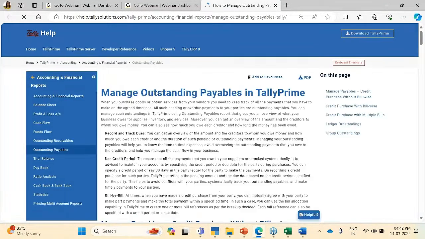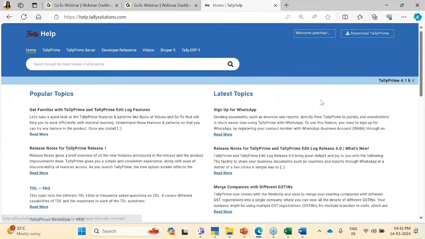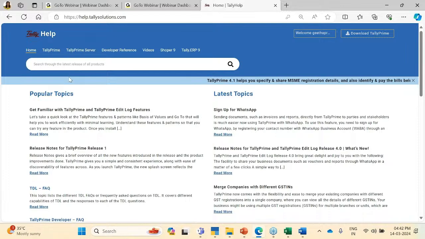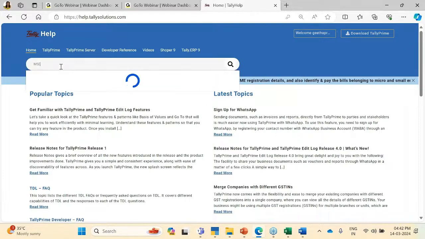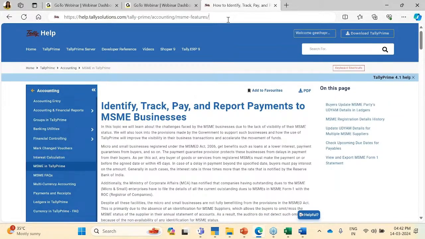As we see, the majority of our customers' businesses are into MSME. So this is the complete details that we have updated. You can refer to this.